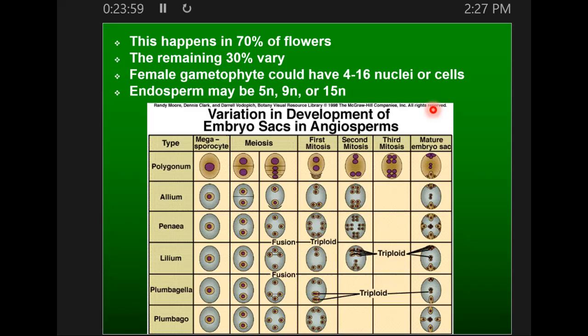So endosperm tissue is actually triploid, which is, like most of our cells are diploid. So this is a little funky that you have triploid. And then you can see that depending on what species you're looking at, it could even be pentaploid 5N. I don't know what 9N is called. I know there's another term for that, but I don't remember. 15N. So that's just the number of nuclei showing up in those cells. It's crazy. It's really weird. Especially when you think about animals, how most of our body is 2N, diploid. So they do it differently in some regards, for sure.